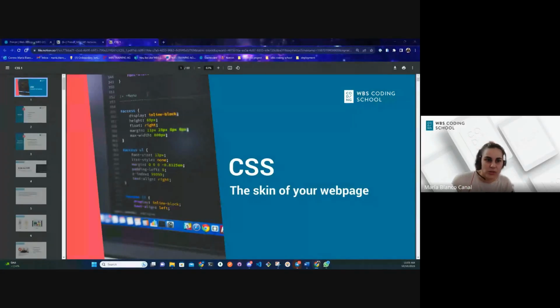And with that, we are going to start our lecture on CSS. So CSS is the skin of the web page. If you remember what we were saying yesterday with HTML, we made this comparison, this metaphor, that HTML is like the skeleton of the web page, right? Because it's the building blocks that we use to give it the form that it has. In exchange, CSS would be like the skin of the web page. So it's what makes the web page beautiful, what makes it shine, what gives it the layout that it has. And basically, it is what lets us have a better experience when interacting with websites.